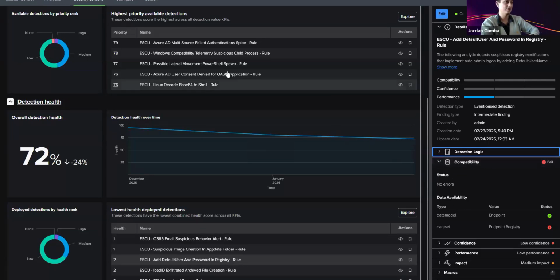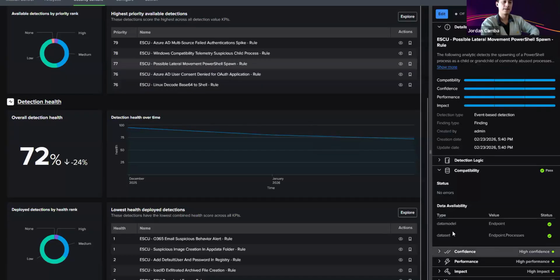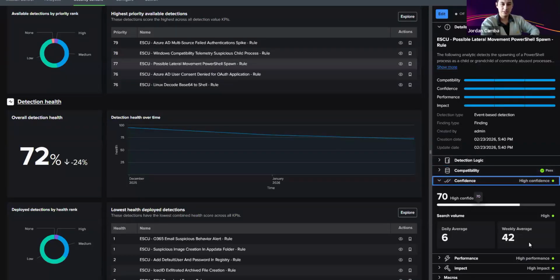So this is one of the factors that we use. We also look at what we call confidence. Confidence is really just a measurement of how much expected alert volume we can estimate. We do that by running the search and seeing what comes back, trying to normalize this, and then giving it a score based on a threshold that you can configure. In this case, we can see that the confidence is like 70, which is relatively high. It's not super high. And then roughly there's six results per day, which maybe is a lot, maybe is not too much. It depends on your standards in your environment, which is why this is customizable.